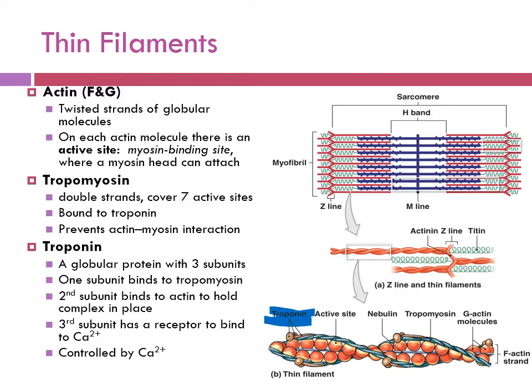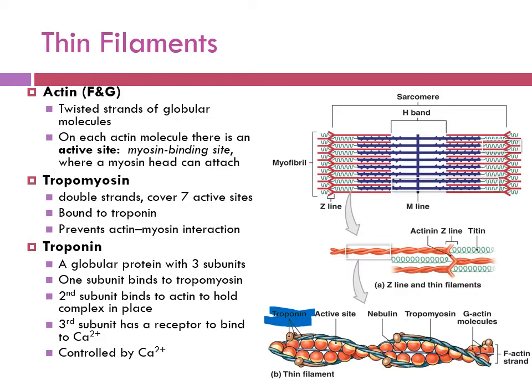So when we do this in lecture, we usually take Play-Doh and we create a line of actin, and then we cover it up with a thin line of tropomyosin, and then we make 3 little balls into troponin, and the troponin sits there and it holds the tropomyosin onto the actin, covering up those active sites. So when tropomyosin is covering the active sites, muscle contraction cannot occur.